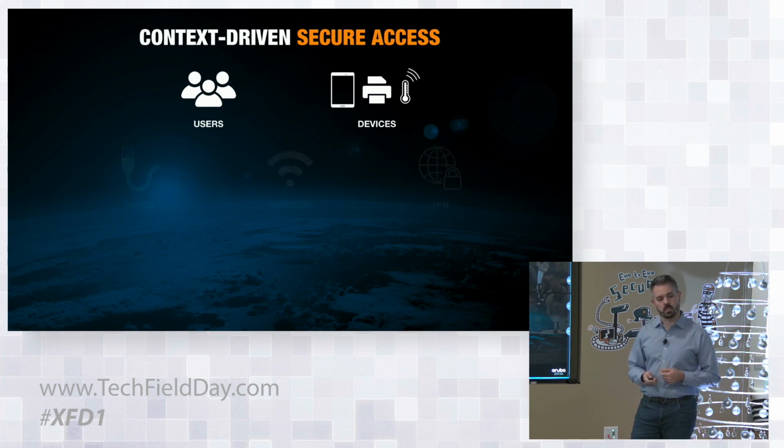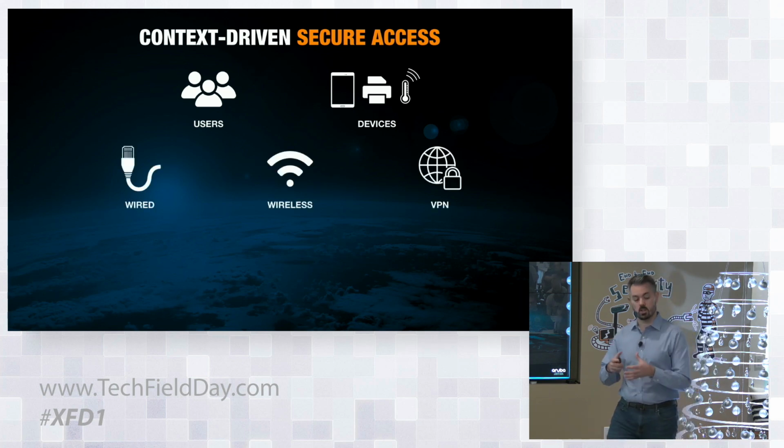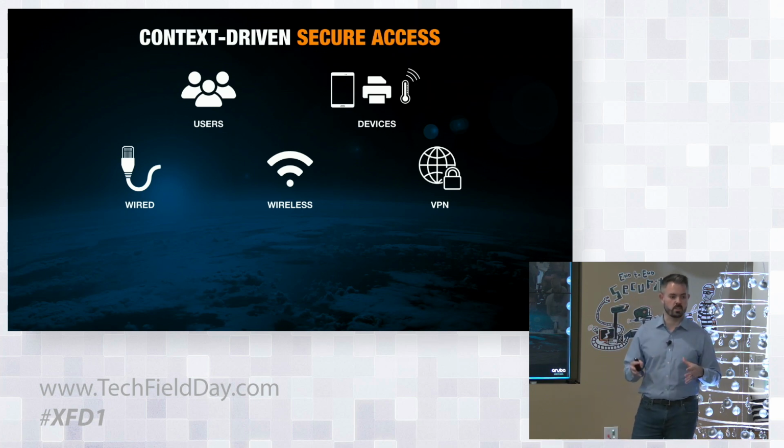And the important thing here is that the network isn't just necessarily wireless. We look at the world in the sense that the network can be wired, wireless, or VPN, because the reality is users move all over the place, whether they're statically connected because they're a printer in a building and maybe that printer has to get replaced or moved to a different location, or maybe they're a wireless user like you guys are right now, or you could be remote. You could be sitting in a coffee shop.